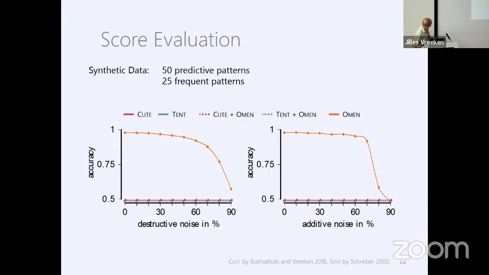I don't know where the dashed lines are. They should be somewhere in between, but it's not good. Anyway, let's forget about the combination of the two. This is what Omen does. So this is just the beginning of the story. It actually works quite well with a high percentage of noise.